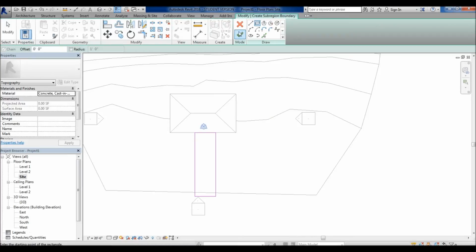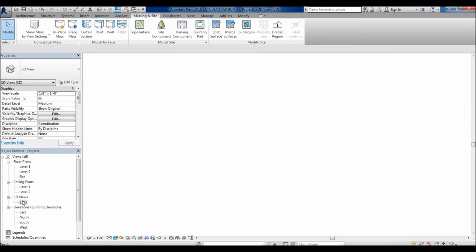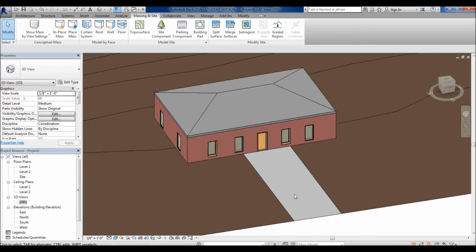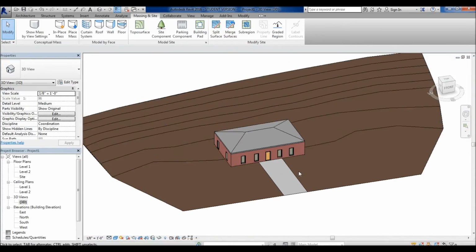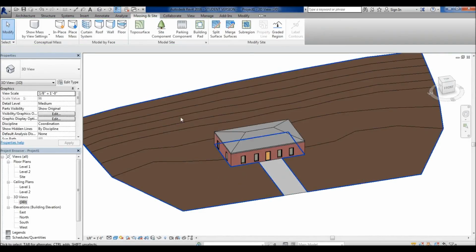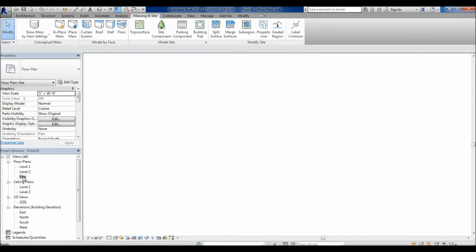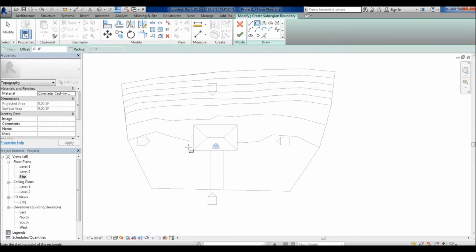Okay, and so what we can do is if you hit the check mark now, you'll see that Revit breaks this out into a different piece. And when we look at it in 3D, you'll notice that it changes the material for that one single spot. But as I was saying, what's nice is that with this subregion, if this region is drawn up on the edges where you actually change elevation, let's say we have a walkway going up the edge like this.